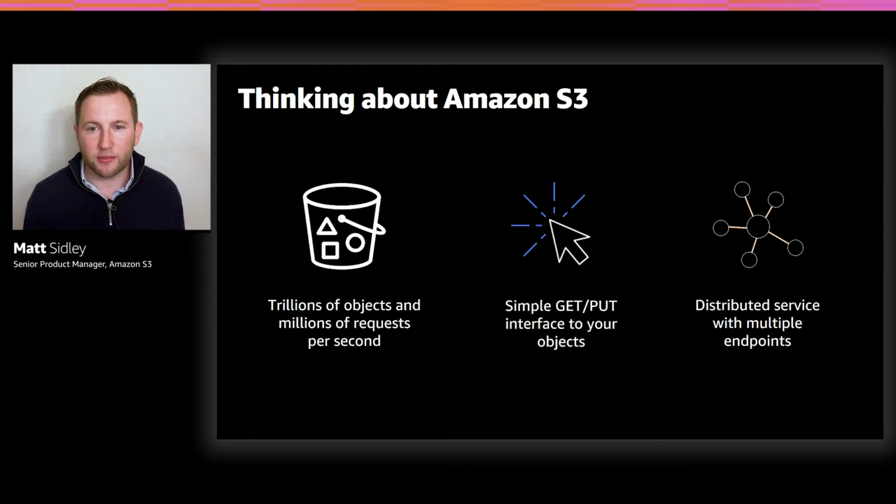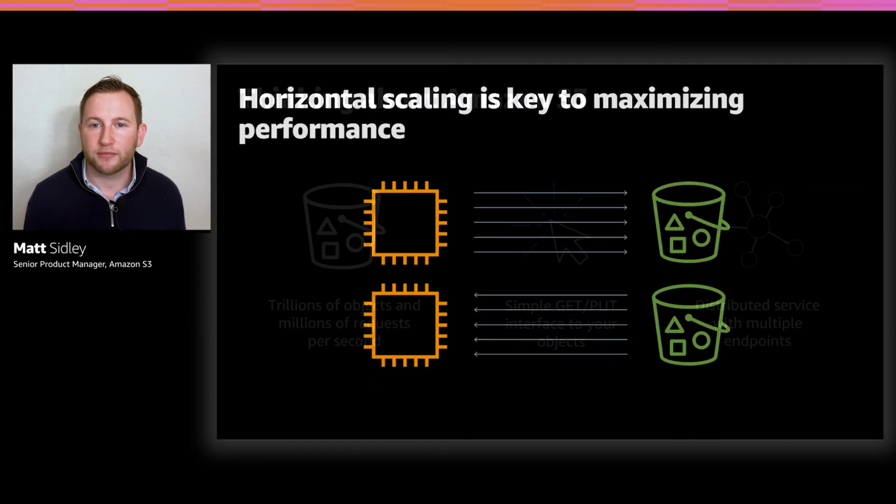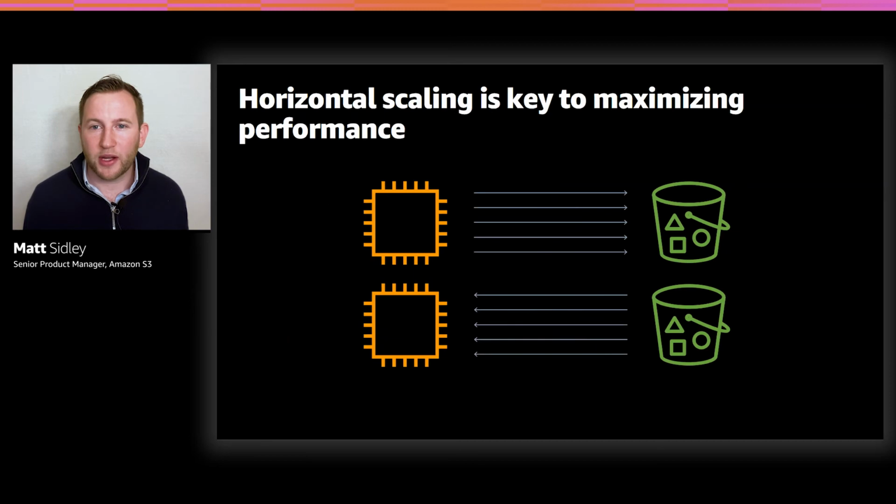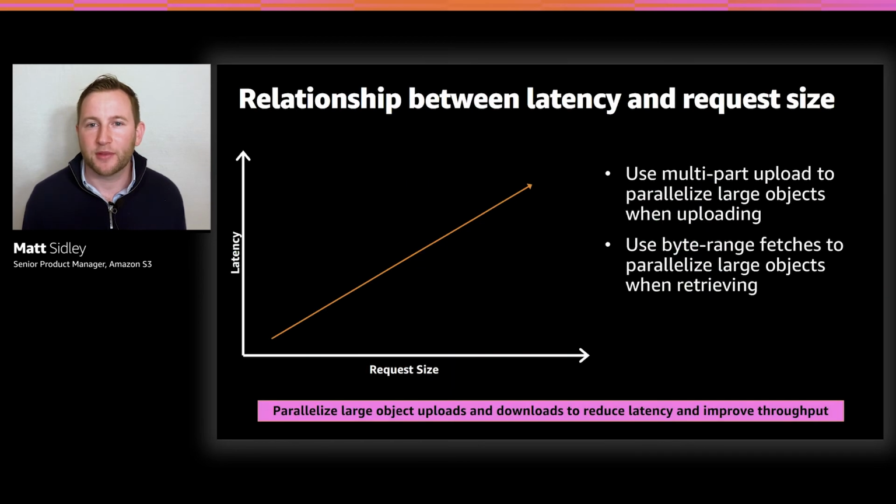Using parallelism across the S3 endpoints allows you to benefit from the scale of S3. In doing so, you can fetch data and achieve multiple gigabits or even terabits per second. So if there's one takeaway I want to impart during the performance section of this presentation, it is to take advantage of S3 scale by horizontally scaling your workload. In the next few slides, we'll talk more about how you can do this.